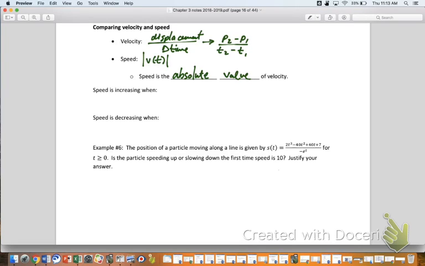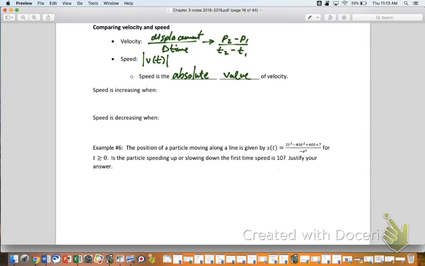So I'm going to be like the particle, right? You have all these particles moving left and right or whatever. I'll be that. So if I am walking this way, my velocity is positive, right? I'm walking the positive direction, yes? And if I'm walking this way, my velocity is negative. You guys okay with that?